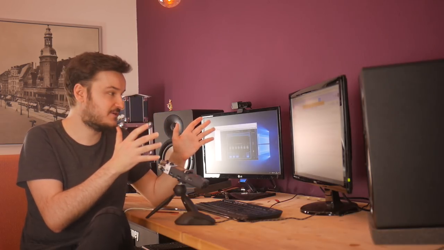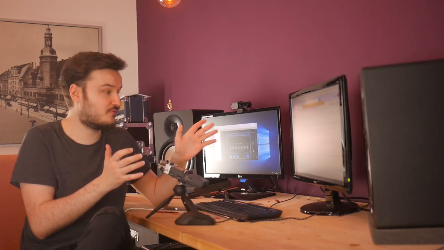Then you can handle it like a regular amplifier or amplifier plugin, but it lets you go much deeper than that. And I actually wrote down a big bunch of bullet points here next to me because there's just so much to cover about this plugin that I, for the life of me, cannot remember what it all is. So without further ado, let's have a look at the surface of Axiom.